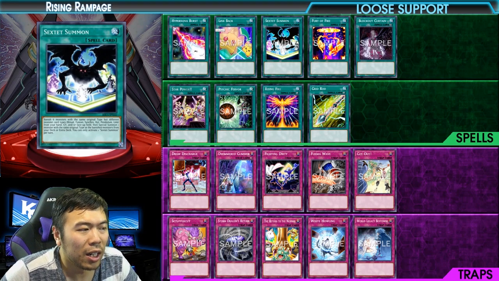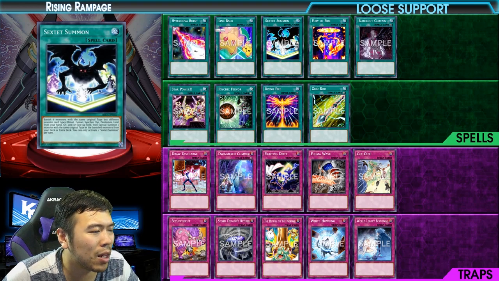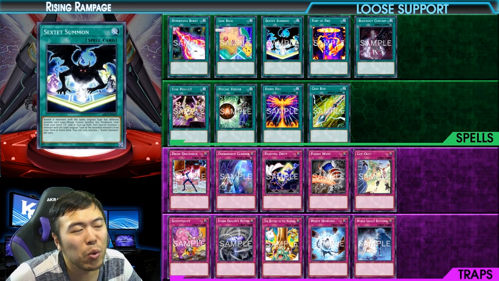You can summon 6 monsters with the same original type but different names or different types, and then you can summon out basically any monster that is of the same type from the deck or extra deck. A very awkward card indeed. I don't know if this is even practical. Let me know what you would do with this card.